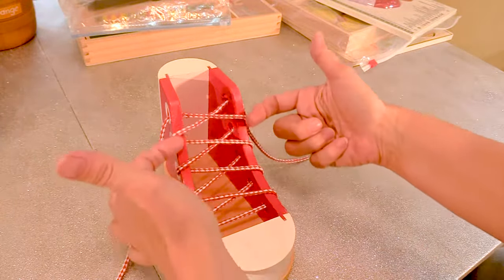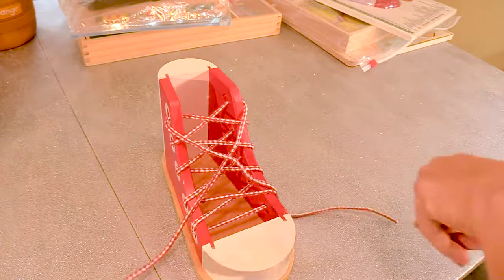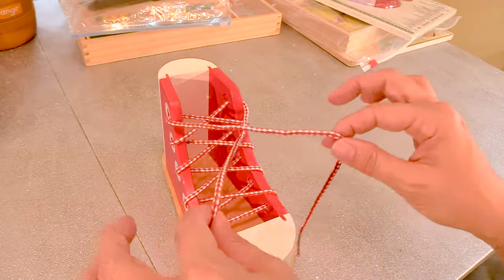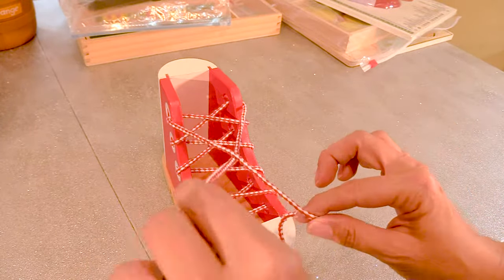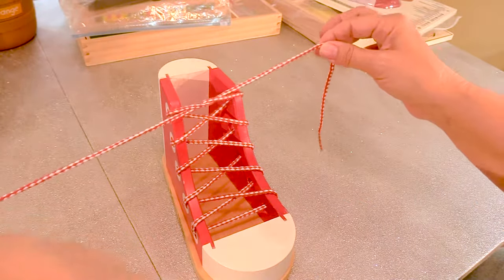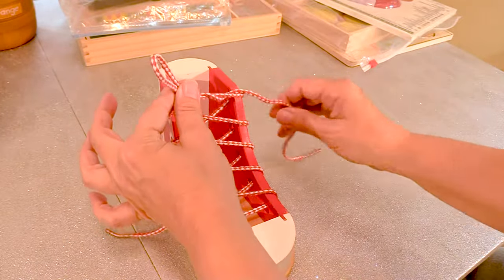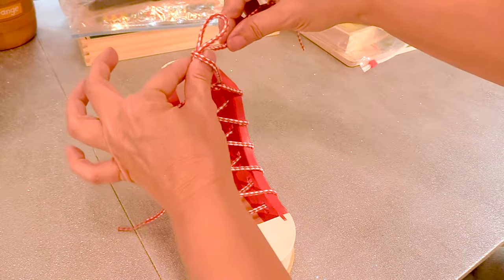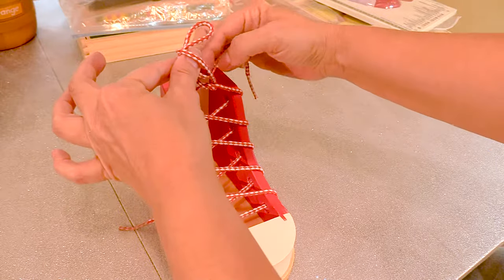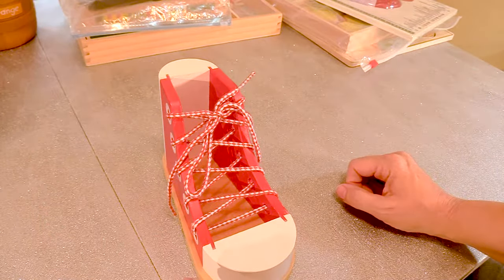So as you can see, the shoe is laced, and then we take these two strings and we cross them. You see how that's crossed? And then we put this end through the hole and we pull it. That's like a half a knot. And then we take one bow and we wrap it around, and see this hole here? We stick it through and we pull the loops. And then you have a tied shoe.